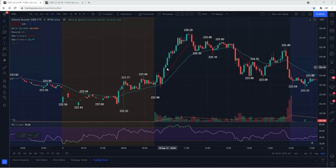But for this example, we had a higher low every single candle for over 15 candles on the 5-minute time frame. And if I want to have probabilities in my favor, I want to ensure that the longer term time frame is potentially favoring a pullback here, because the bulls are in complete control of the short term. And if I'm looking to go short on the signal of a higher low every single candle being lost, I'm playing against short-term momentum, but I want to ensure that I'm trading with longer-term momentum.